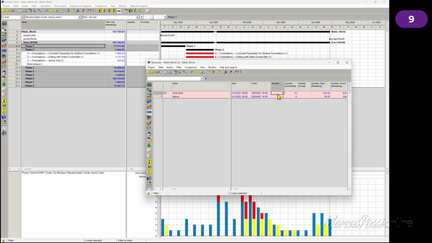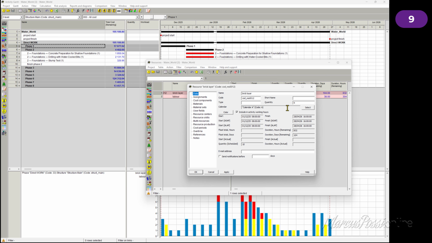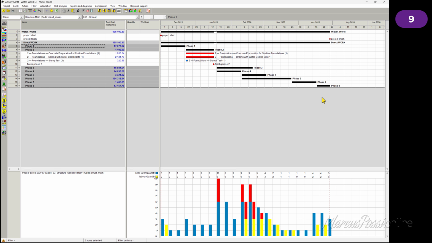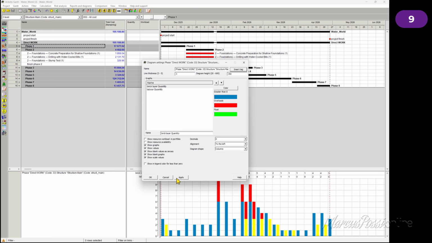the quantity I have. Double click on bricklayer, the quantity I have, the availability. In this graph, I may set it to show me resource availability in green.